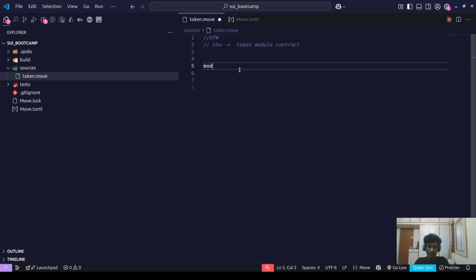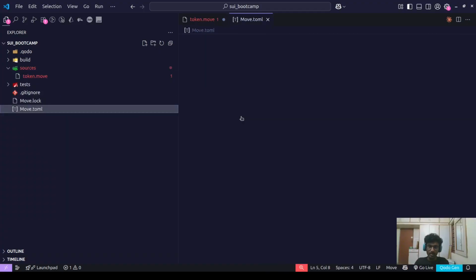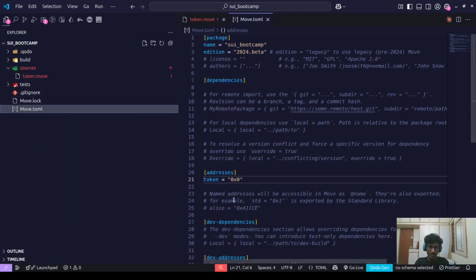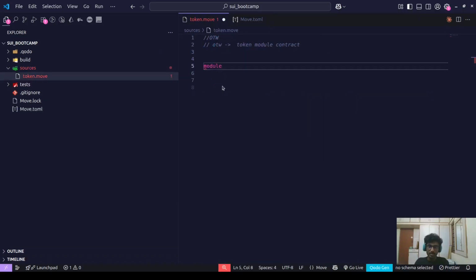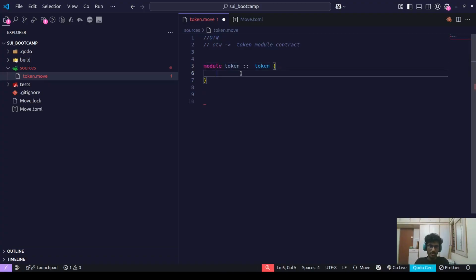Now I'll initiate my module, and let me take a look in my toml file, the address name, the alias. It's token, and I'm going to name the module token. Then I'm going to initialize a struct.